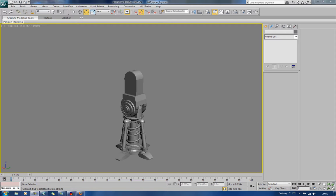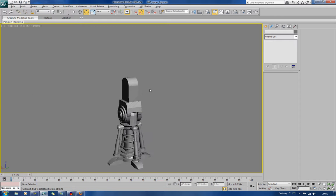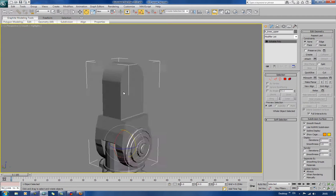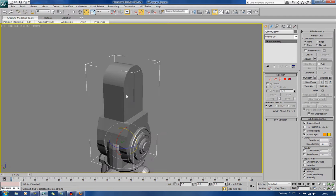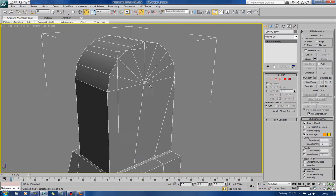Welcome back. So in the last part we built the top of this leg. Now we're going to start working up towards the hip. Once we've got this in, we can start building more superfluous detail anyway. So as this is the right leg, what I'm going to do is have the hip come out through here. So let's open this out.